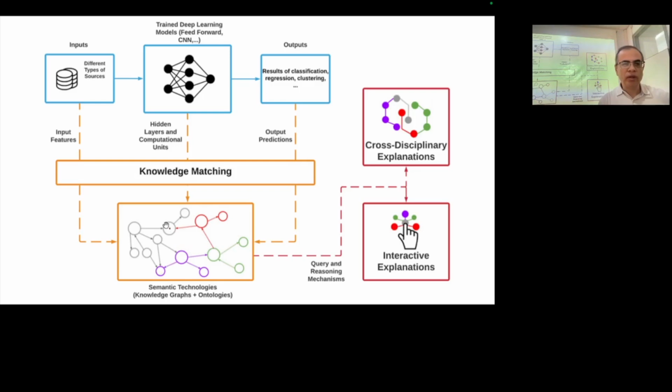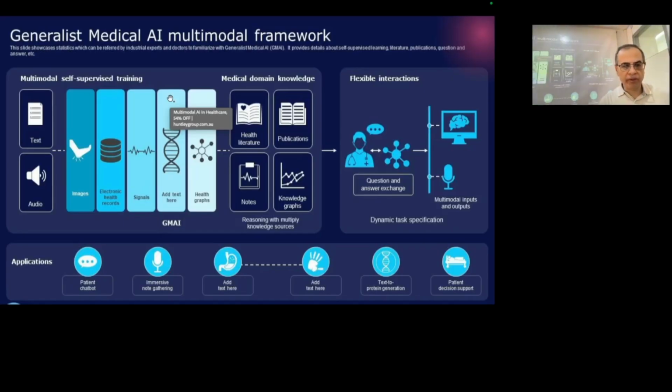So we have knowledge graphs, which include some aspects of the data in the graph, and then you can use those in deep learning or generative AI models. So this is a model where you can use several aspects of the data based on the application area. Actually, it can be text, audio, video, images, and electronic health records, some vital signals such as EEG, ECG, or some genomics data.